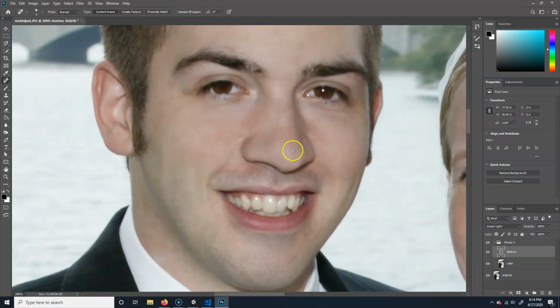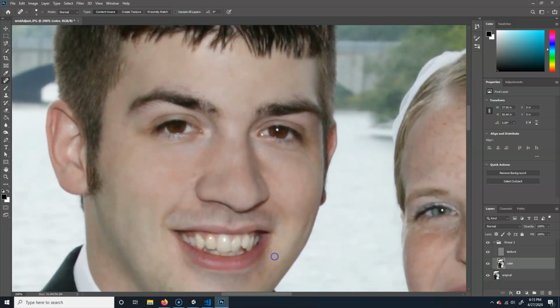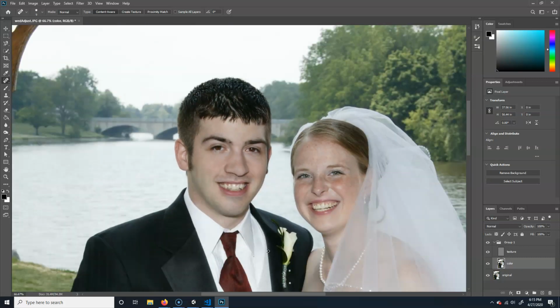Let's go back to texture, and I just want to get rid of basically the little imperfections. And I wonder if I went like this with that, it's a little better. But you don't want to go too nuts with it. It's better to not go too far. So again, let's do this. So it's just getting rid of some of the shininess and some of the acne and what have you, right?